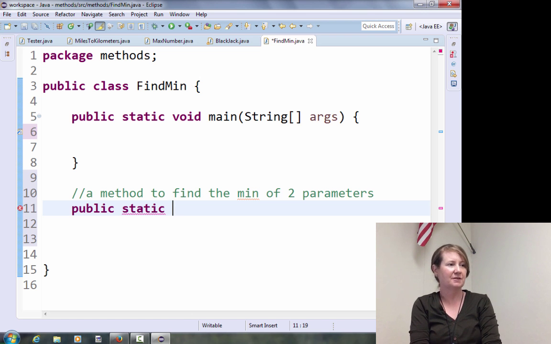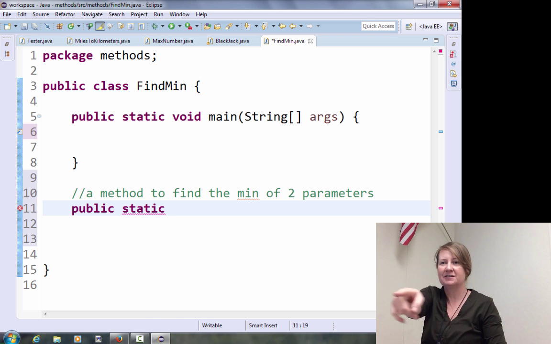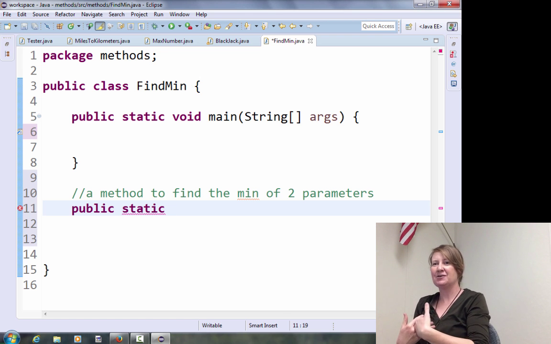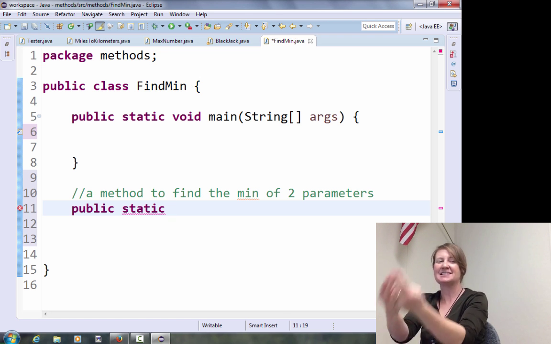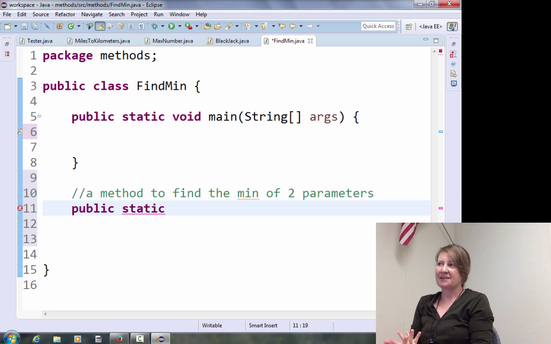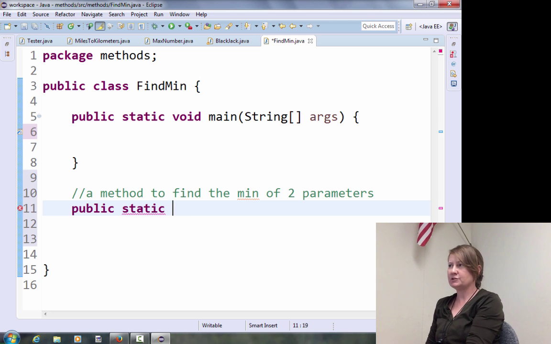Should I return something from this method? Does it make sense to return something? And it does make sense to return something. What should I return? The min. If I said, hey, what's the min of these 2 numbers, what are you going to tell me? The min. If I tell you two numbers, you're going to tell me back the min. So it makes sense that the return type will be that min, which could be an integer.